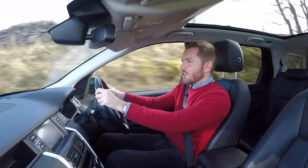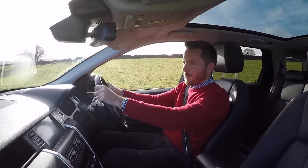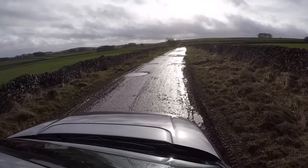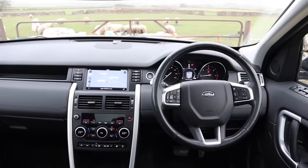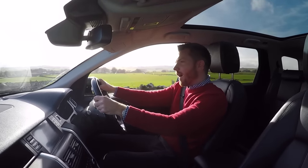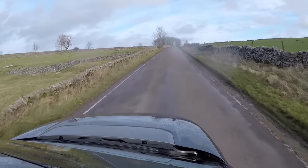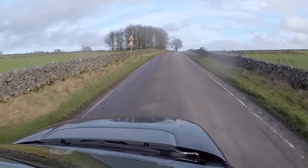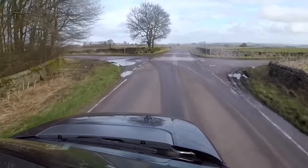It really is excellent to drive — it handles very well and it's quite stiff, so there's no body roll. You'd expect the ride quality to be compromised, but it isn't. It's way more comfortable than a Range Rover Evoque. The seats are supportive but also padded and comfortable, and you don't feel all the bumps in the road like I did in the Evoque. Another positive: the visibility is excellent. All the windows are big and wide, which means on a country road you can see around corners. And because it's a Land Rover, it's excellent off-road — way more capable than its rivals, thanks to Land Rover's clever Terrain Response system.